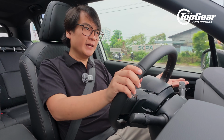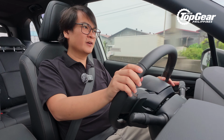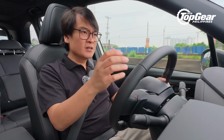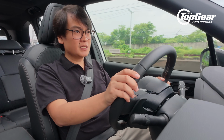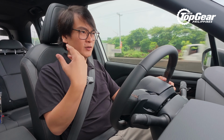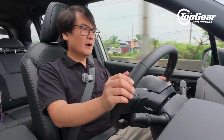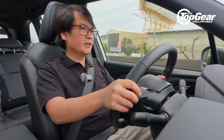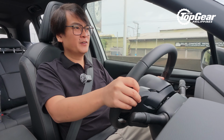And then it just never came. I guess plans for it were just shelved. Of course, at the time, there were no incentives for hybrid models in the country. You can't get a discount off of them, and you had to pay the full tax, etc. So perhaps the reason why it was quietly shelved was, it was just going to be too expensive.